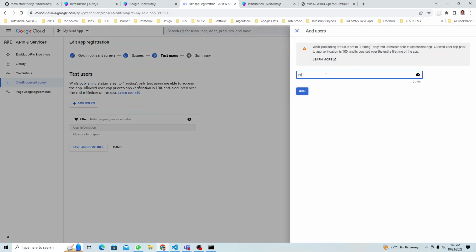So I will just put this, the account I'm going to use for login right now. Okay, .com, right? Yeah, so add, and it will be... okay. What happened?